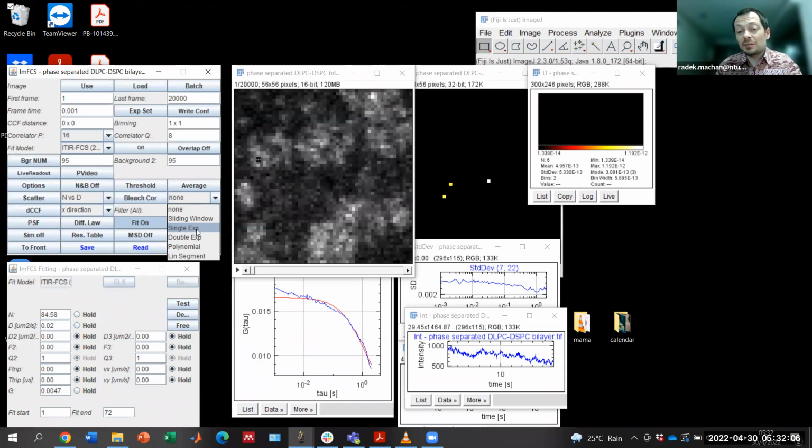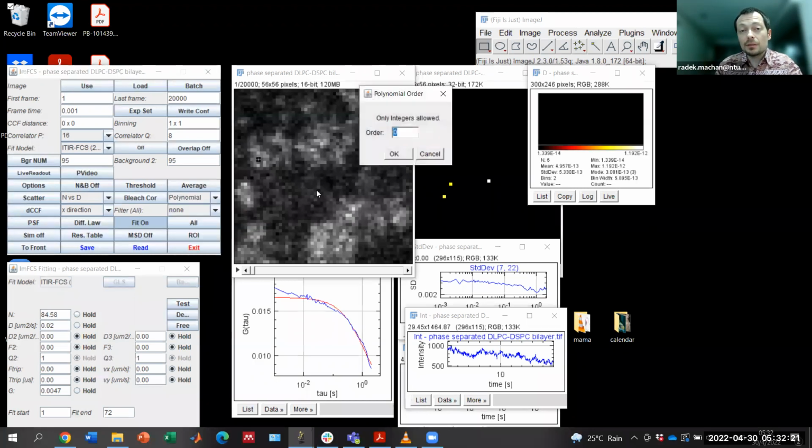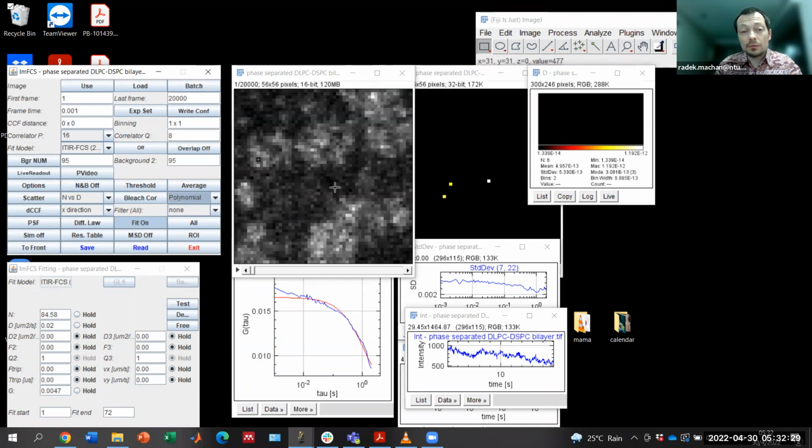But as you can see, sometimes in real samples, it's not the case. So we are usually using polynomial bleach correction, which is in a way more flexible. We can select a polynomial of order 4. That usually works quite well for most cases. So let's see.